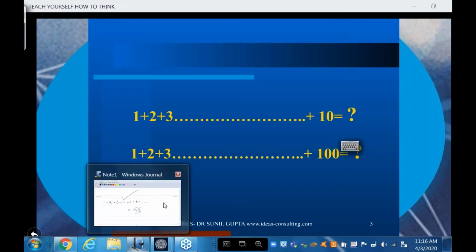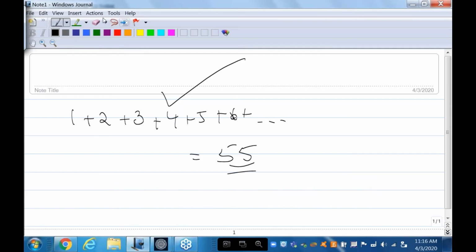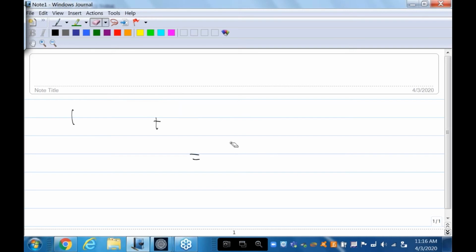We would do it with a formula. Do we have formulas? Of course, we have lots of formulas for challenges like this. So let's have a look at one of the formulas. One of the formulas out of the many formulas out there is n plus n square, and the sum of that we divide it by 2.